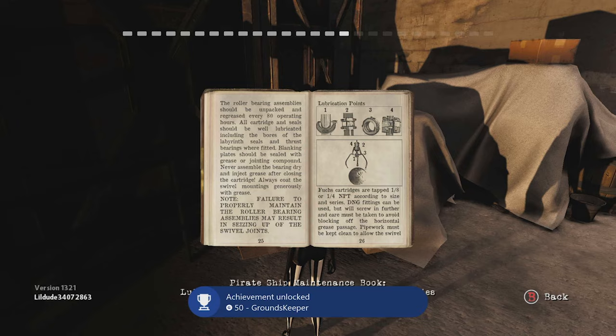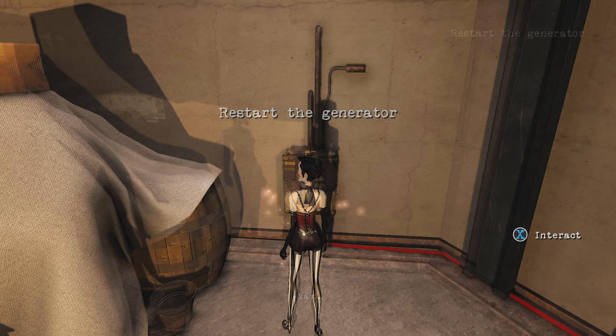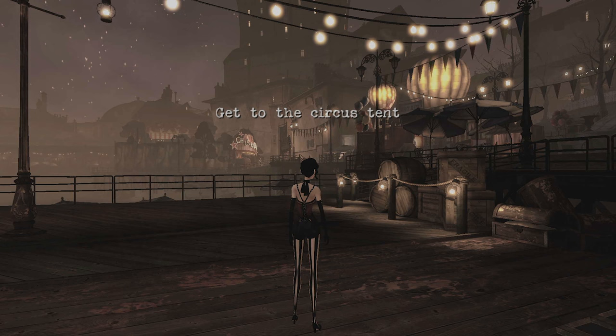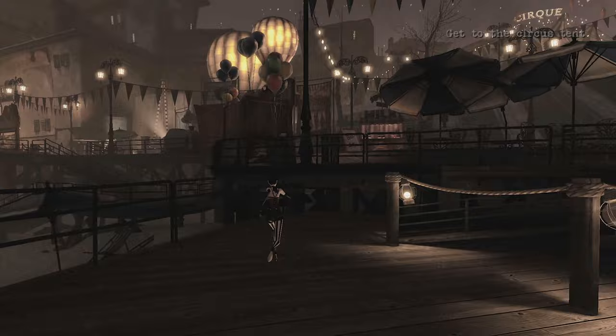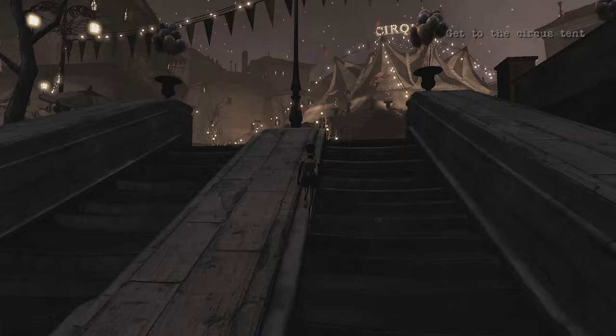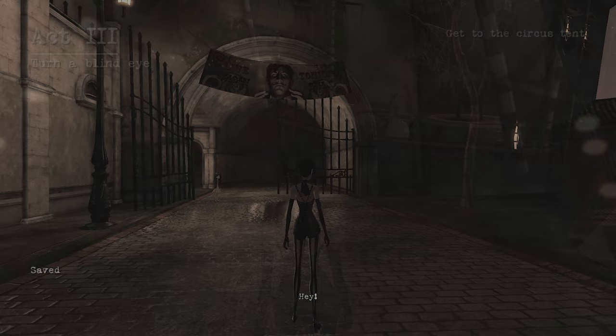I knew it. Interact here when Didi gives you the signal. The Handy Person achievement pops for fixing the three attractions. Go back in the tent. Follow Didi as you start Act 3.